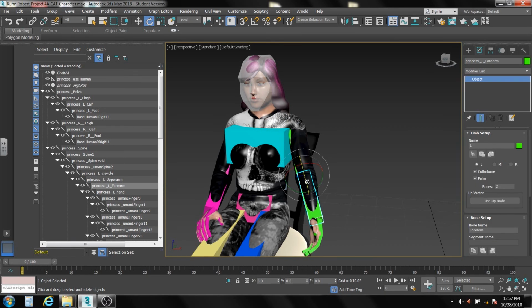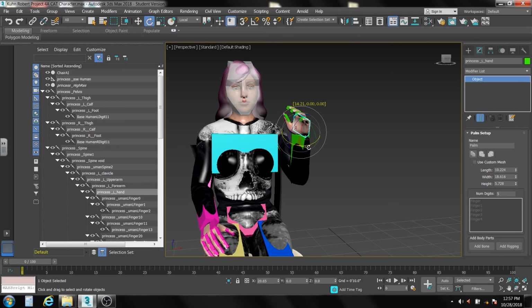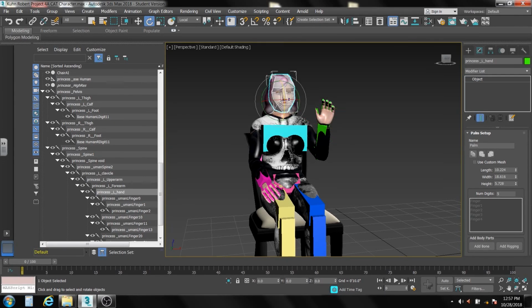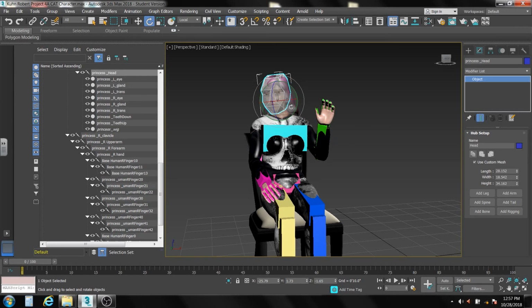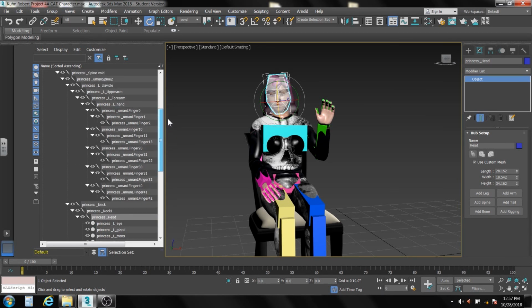This arm, we'll bring it up a little bit. And the forearm, bring that over a little bit. And her wrist over a little bit. Maybe back a little bit. Okay, I think we're getting there. Maybe that head, bring that over a little bit. And so we've got all that.